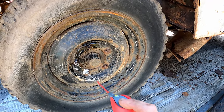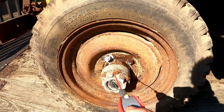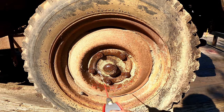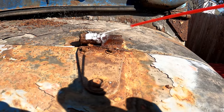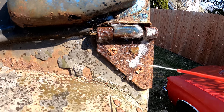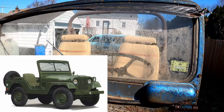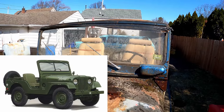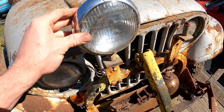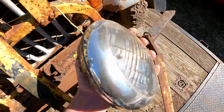First thing I'll do is hose everything down. Should have done this weeks ago. This windshield's definitely off something else because the M38 had a split window instead of a solid piece. So it's a CJ5 windshield. This has got Unity power beam lights on here. Chicago, USA. A little rusted out on the bottom, but these are cool.